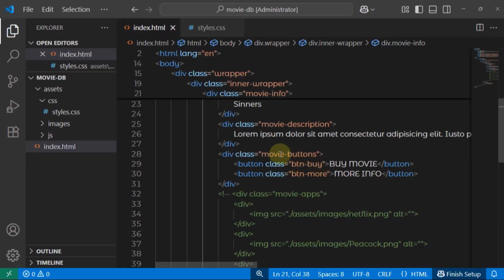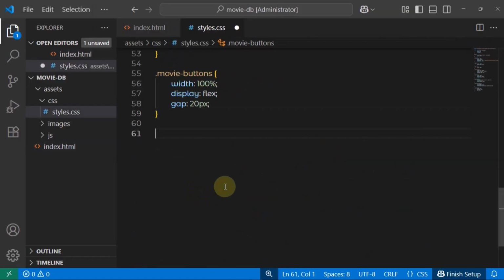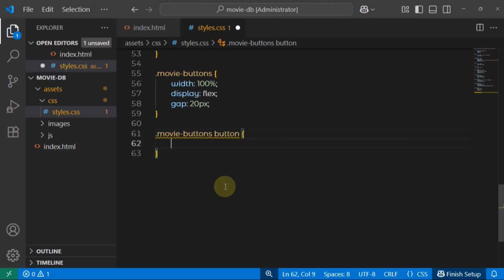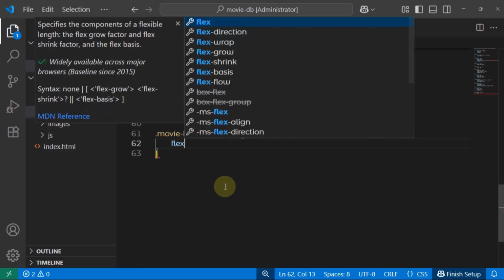And we're going to specify the button element, the button tag. So we'll first call the movie buttons class, because we have the button inside the movie buttons class. Then we'll call button. Alright, so we're going to give it a flex 1.